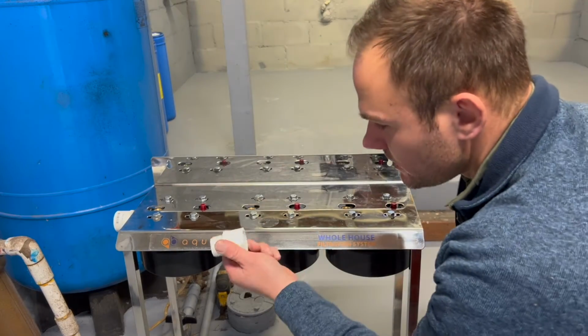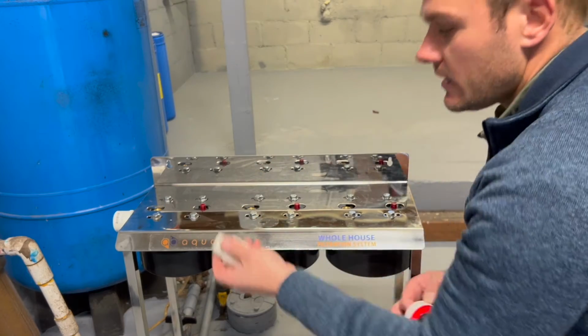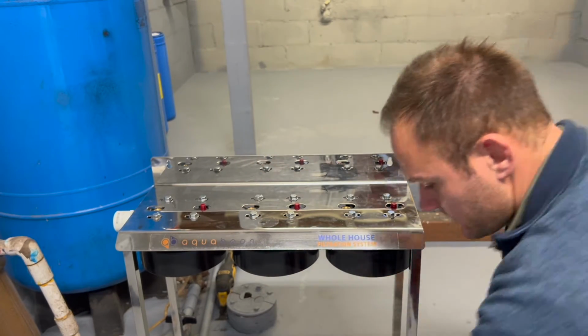So I'm going to start with these main fittings and get them on the side. That's where your line in and line out is going to be. So I'm going to throw some tape on it and get them in.